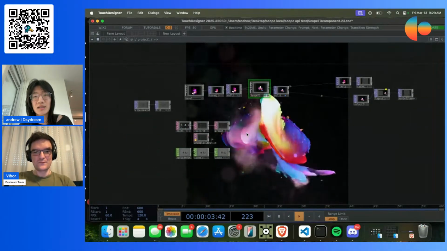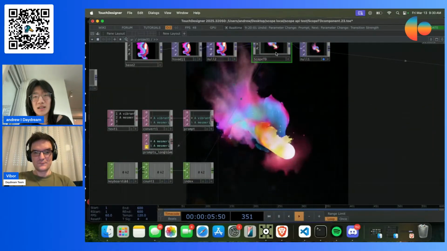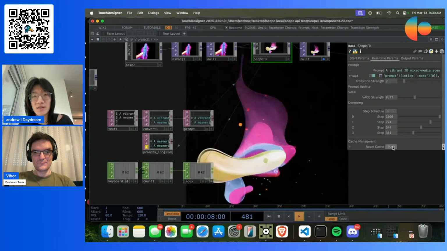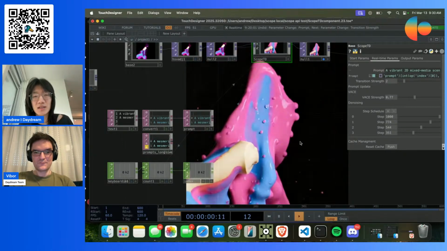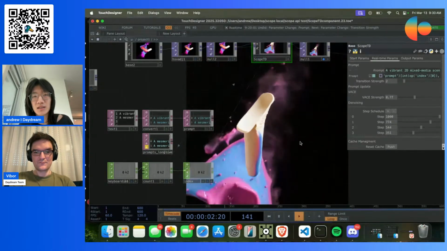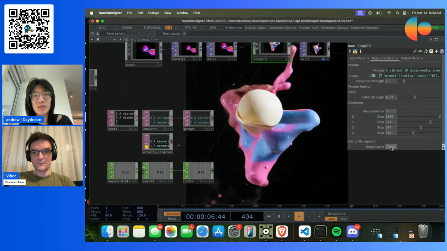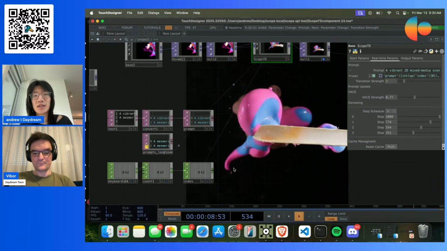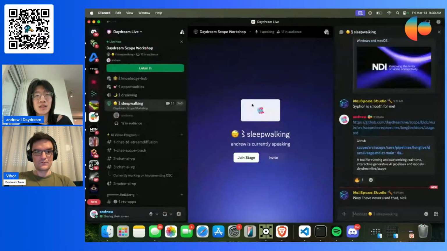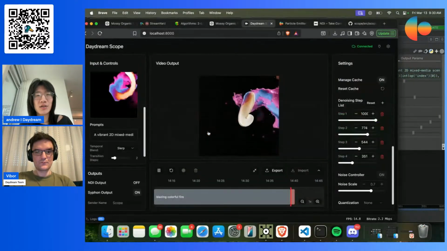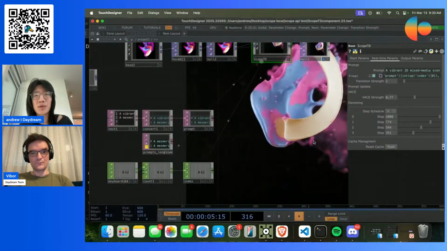And yeah, let's see if I can reset the cache here. Oh yeah, this is the bug again. Okay, so the reset cache sometimes will only go back to the original prompt that you had loaded up. I don't know, it's a bit broken. I'm not entirely sure.